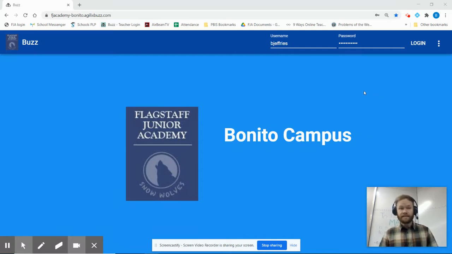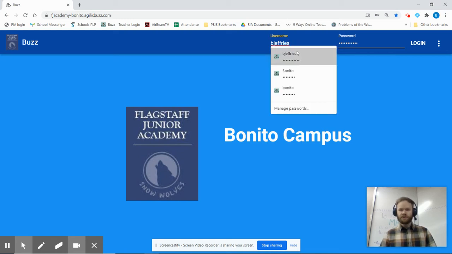And so the first thing I'd like to say is just make sure that you do have your students' login so that you can log into Buzz. You're going to go to this URL right here. Your students definitely have that. That's what they use to get into all of their classes and do all of their work. And if you don't have your student's username, then I would definitely encourage you to email myself or another 7th and 8th grade teacher, and we can get you that login info so that you can get in there, see grades as we're progressing through the quarters, or at the end of the quarter, like right now, so that you'll be able to see what those grades are. So you'll need your student's login.